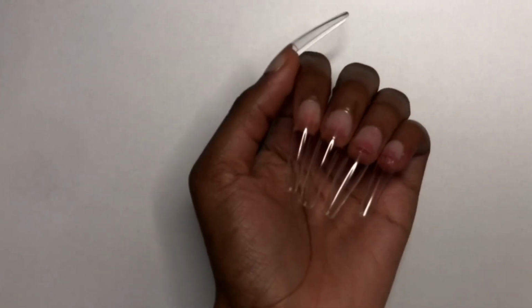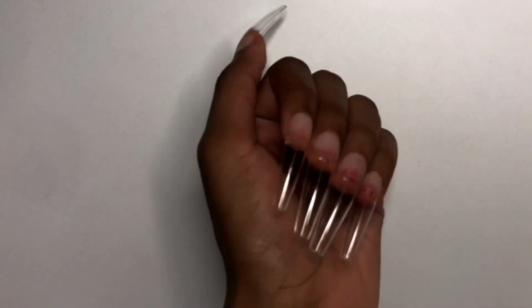Once I finished applying all of the nails, I put them back in the lamp for a little bit longer just to make sure that they were fully cured. Then I went in with the file and just filed around the cuticle area. I didn't really shape up the nails because I felt like the shape was already perfect. So I'm just trying to make sure that that cuticle area is as seamless as possible.